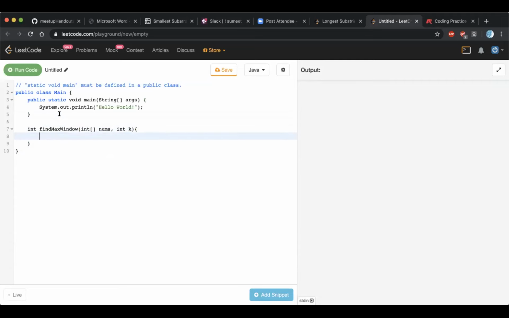So here, let's see. Okay, so I check if nums equals null or nums length equals 0, and I just return 0.